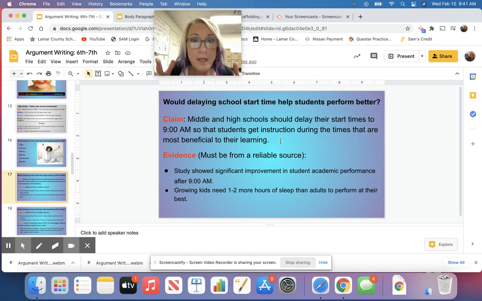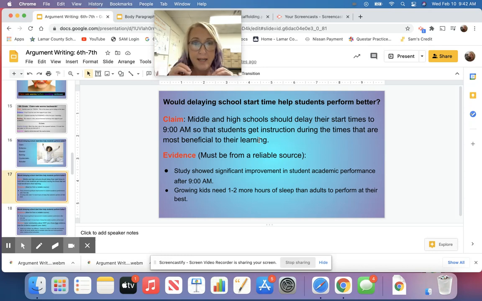This would be an argument of policy, because the policy for most schools starting is between 7 and 8 a.m., right? I'm saying we need to change the policy because students should get instruction during the times that their best learning can occur, okay? And that would be after 9 a.m., I'm saying, after I've read my article.